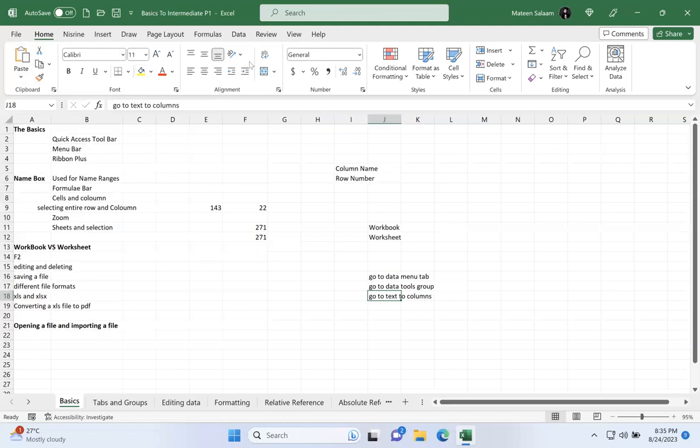All Alignment functions, you will find in here. Number functions, you will find in here. If you want to do anything with numbers, you go to the Number function, you make changes in here, and the number will change. Okay. So this is why we call it ribbon plus. Ribbon plus means ribbon plus groups.